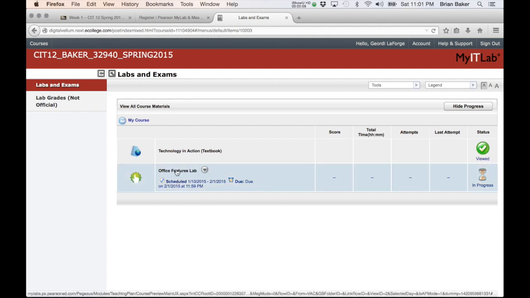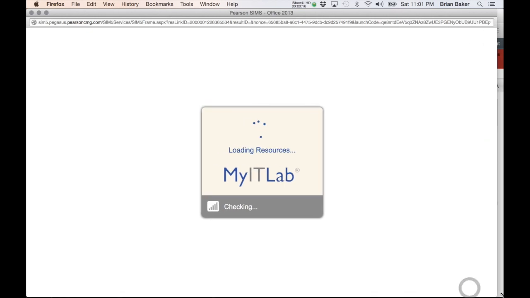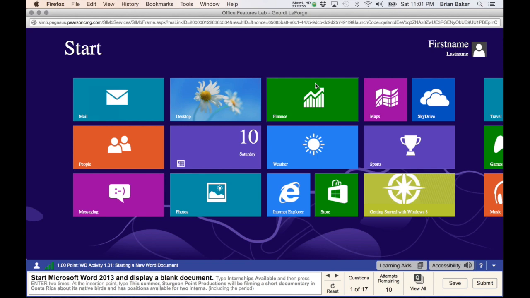So I just want to show you quickly how the labs work, and some basic features of the lab, how you'll go through it. When you click on a lab, you'll see a new window pop up. I'm just going to make that as big as I can get it. And here we go. The big section of the window will be our simulated environment. So this looks like Windows 8. If I click on things, it should operate like Windows 8, or at least it'll start telling me that I'm incorrect unless I click on the right things. Usually it'll be Word, but our first skill is actually going to be to start Word. So we start it from Windows.